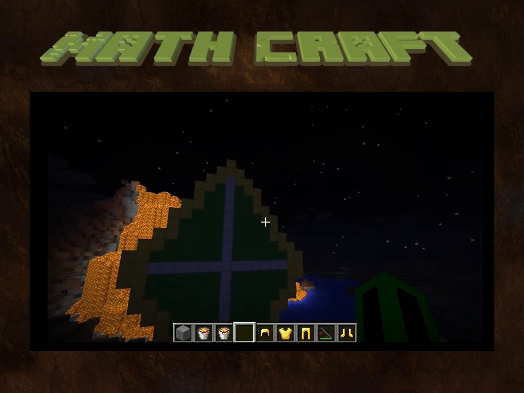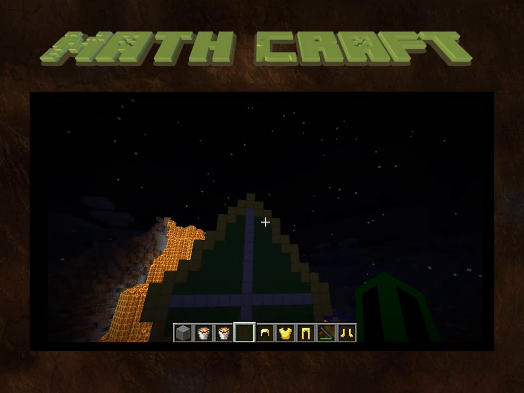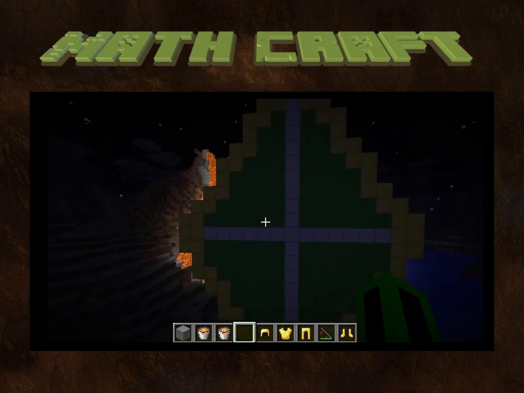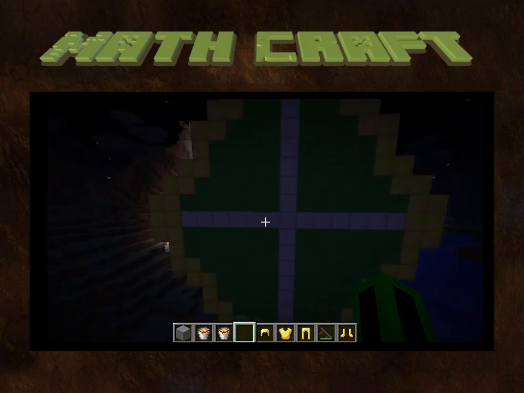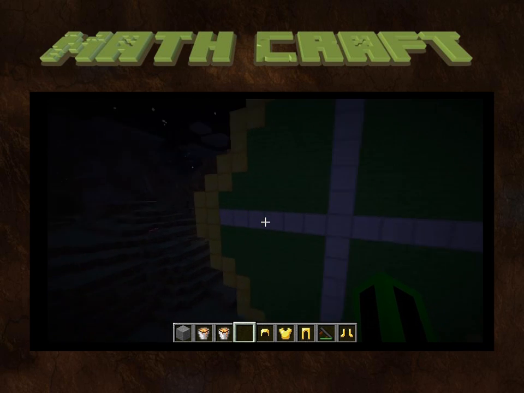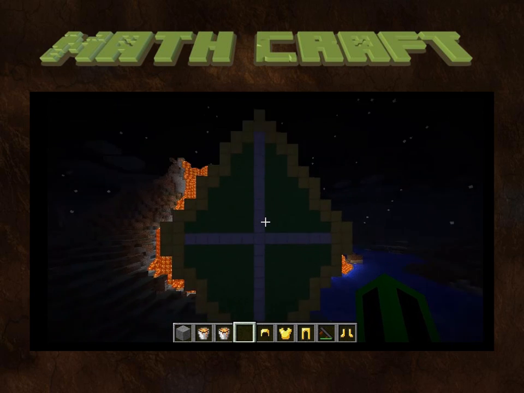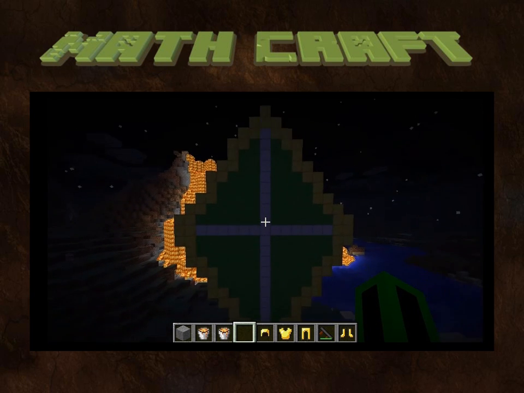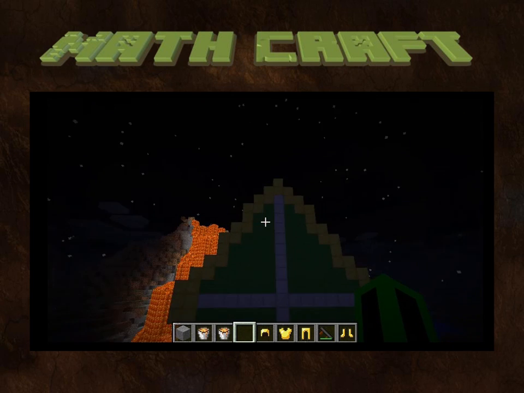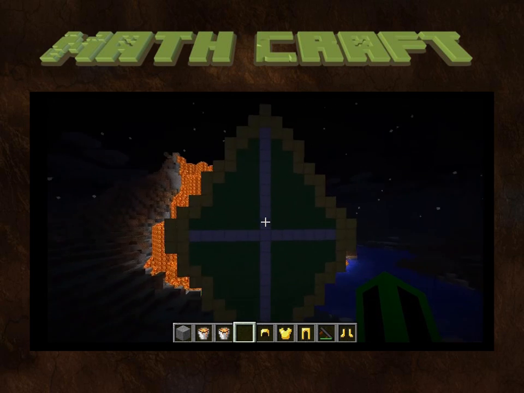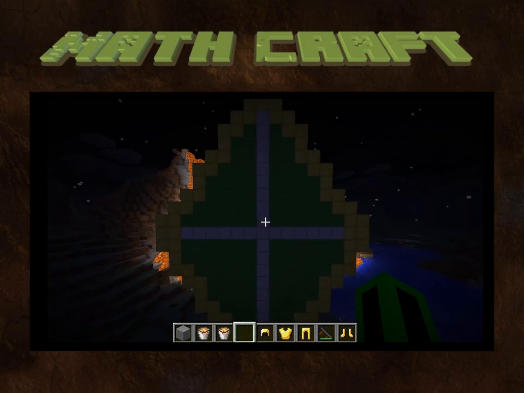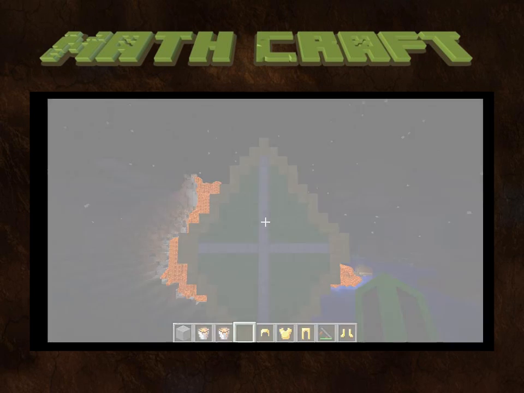What we're going to do first is we're going to stare at the top of it. And then we're going to find the diagonal across, so this is 13. And then, once we finish that, we're going to find the diagonal up and down, which is 19. And then we're going to multiply those two together, and then we're going to divide it by 2, and then we're going to get our area.